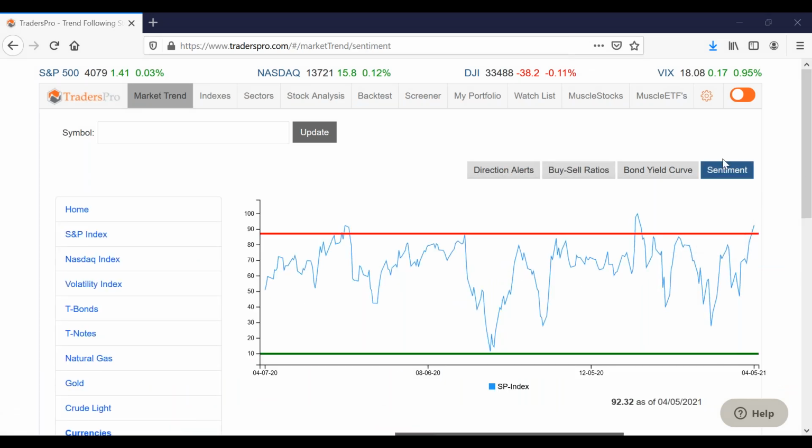When it gets above that red line, very often you'll get these little pullbacks. Here it went to that extreme range, and we got a little bit of a pullback in the market. Some of these other ones, we've got pullbacks after it's hit that extreme. But there again, not that alone, but as you're seeing here, we're starting to see some of these things line up.